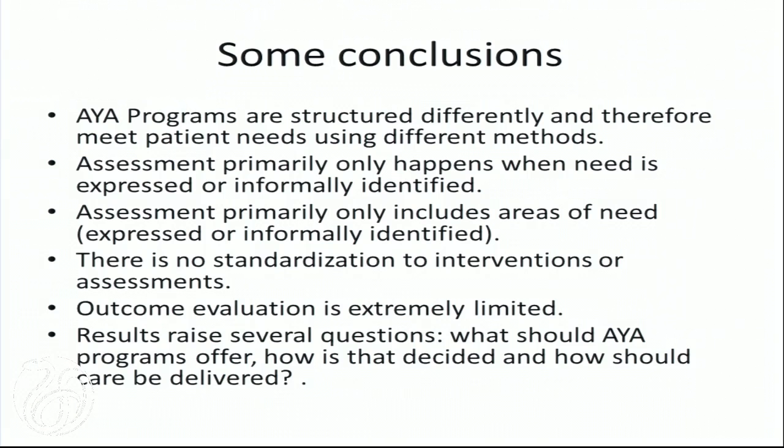So on the earlier slide you could see that there are a lot of services being provided by many programs, but what that actually looks like is another matter. One intervention identified in the NCCN guidelines is peer support, in-person peer support is how one of them is entitled. Pretty much everyone said yes. But what that looks like is extremely different. And you could see a little bit of that in the qualitative data.